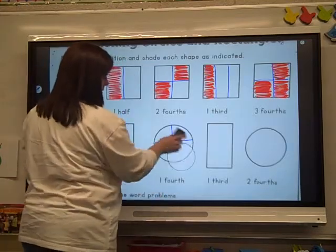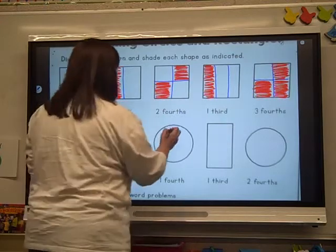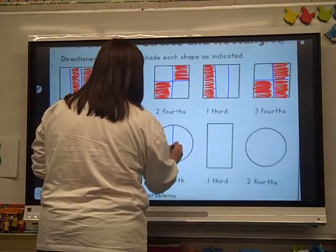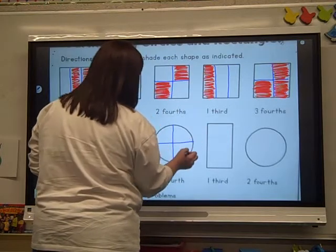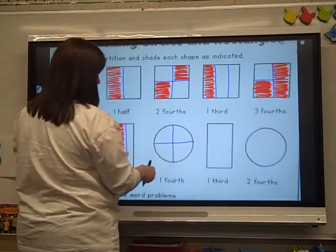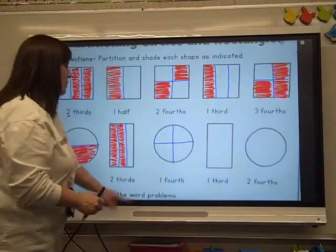How big those bottom pieces are. I'm going to try that again. Down the middle, across the middle. And it's still a little rough, isn't it? Okay, I have to shape one piece.